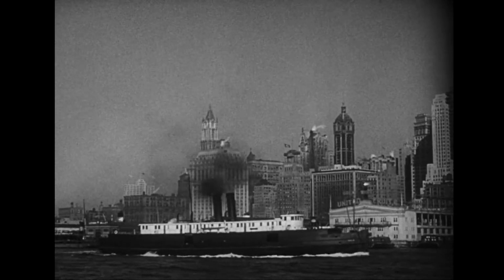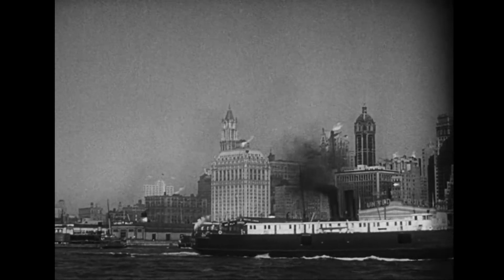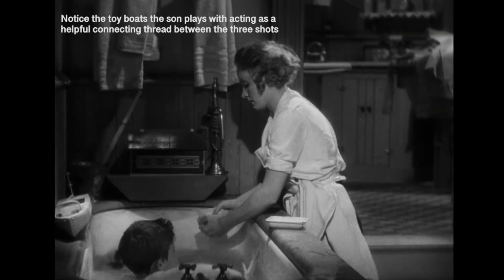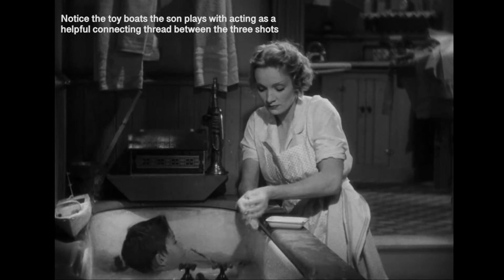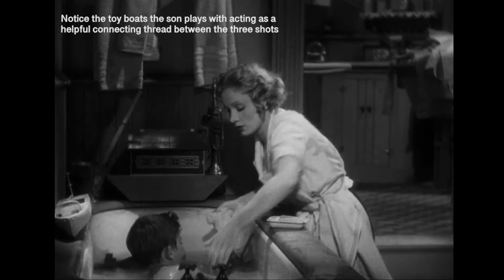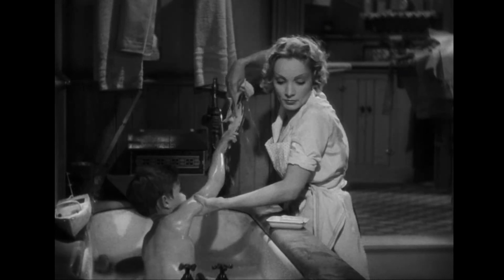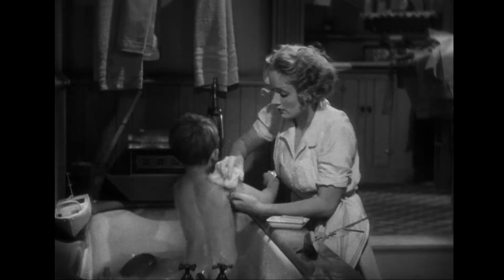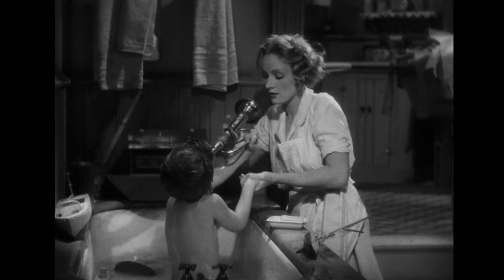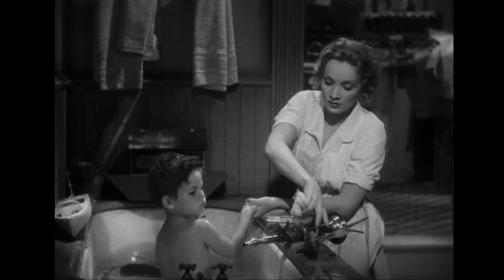The POV from a moving ship functions not only as a useful expository vantage point, but also as metaphoric connective tissue between the two previous shots of Helen and the young boy in the tub. We learn in the next shot, by Helen's attire and her obvious relationship as mother to this boy, that many years have passed, and many miles apart are now between the scene in the pond and where the film has now placed us.